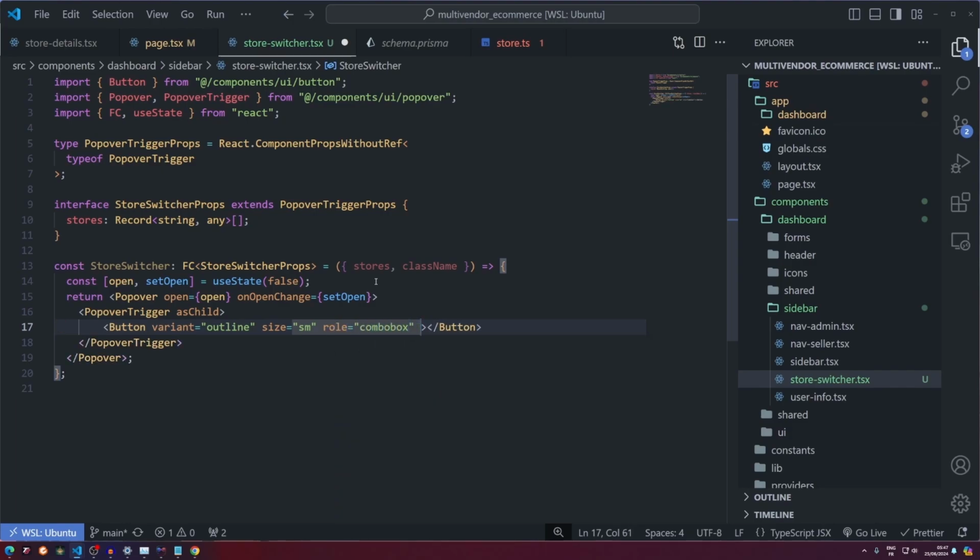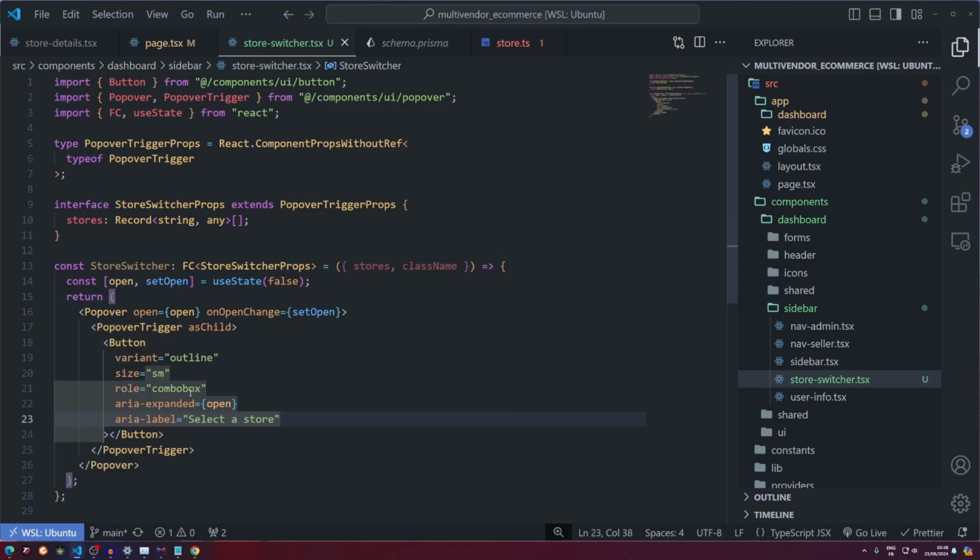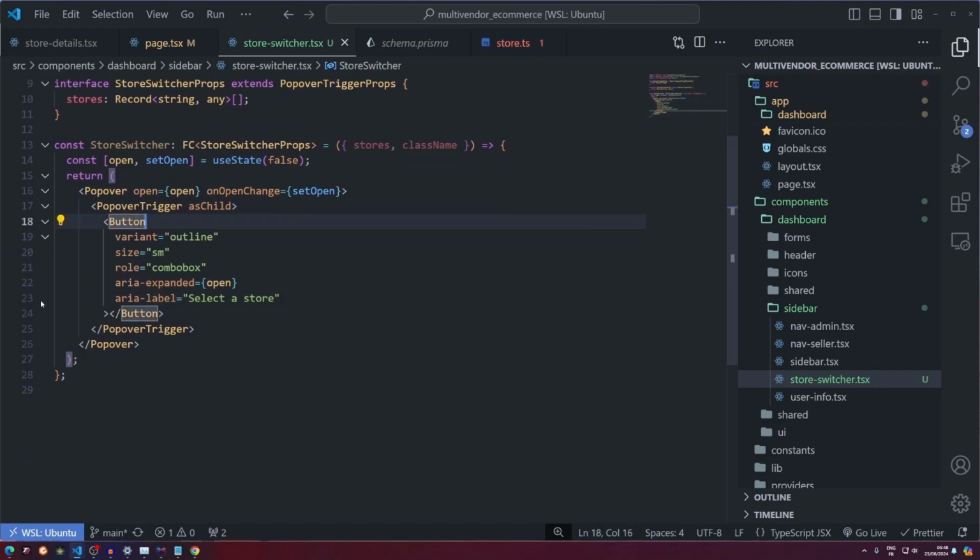After that, we're just going to add two other properties. Let me copy them because this is getting boring: aria-expanded and aria-label. They need us to add them, so we just have to add them. We have to comply with what they want. And then for the className, I'm just going to add a className for this one.